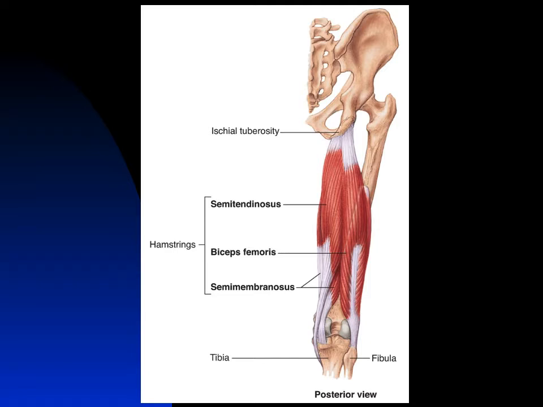These are antagonistic to the quadriceps. And so when the hamstrings contract, what they're doing is flexing the knee. So very important in running. These are really important for athletes. When an athlete has pulled his hamstring, he's got an injury to one of these three muscles or more of them, and he's probably unable to run because when he contracts them, it hurts, and he may have an injury to one of these tendons.